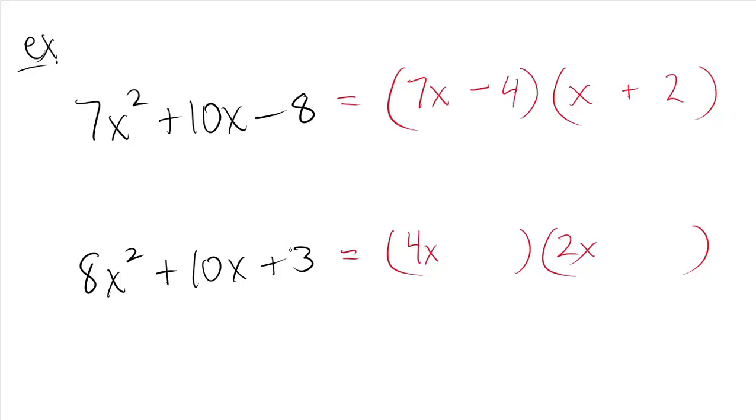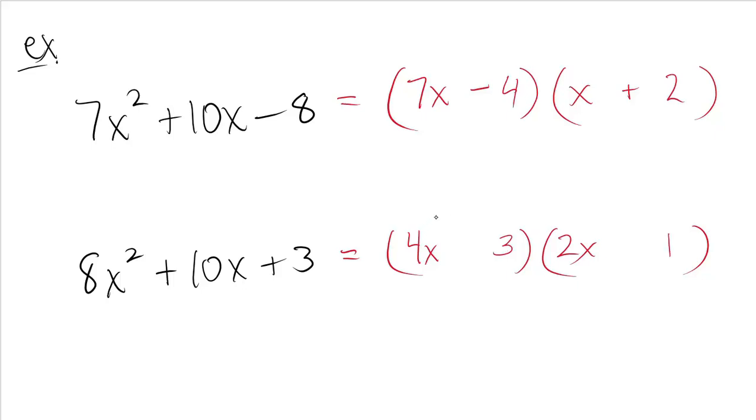3 is prime, and so there's only one way to break that up, 1 and 3, but I have to figure out where to put the pieces. My instinct tells me that I need to take the 3 times the 2. 3 times 4 would be 12, that's too big. So I'm going to try organizing this with a 3 and a 1.